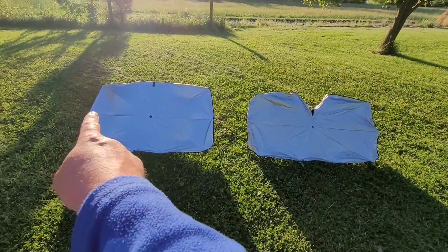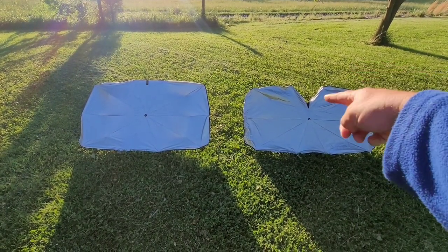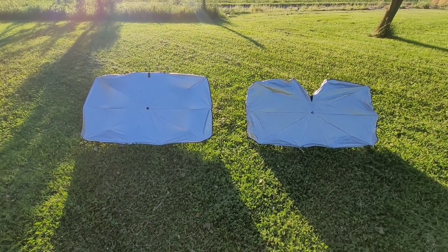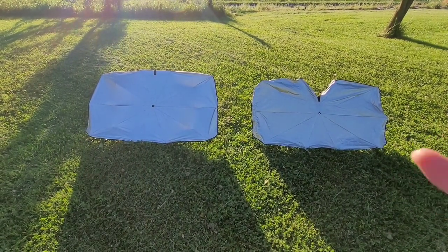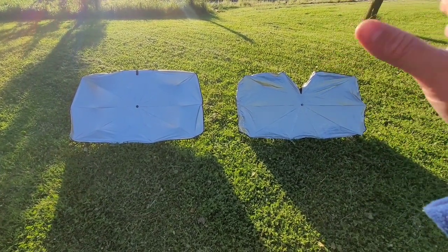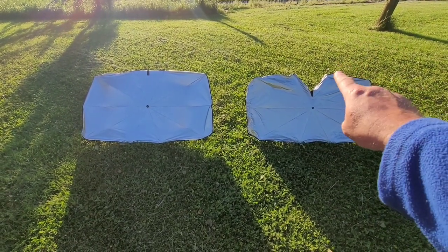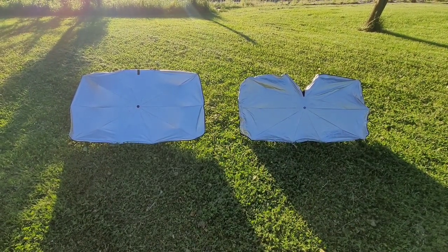Here we have the Brella Shield and the Brella Shade head to head. The biggest difference is that the Brella Shade has a V-shaped cutout where you can fit your mirror, plus a velcro attachment — the Brella Shield has neither. In my opinion, that V cutout is necessary to fit in and around the mirror for most cars. I was able to get the Brella Shield into a larger vehicle and it fit fine, but for smaller vehicles I just couldn't fit it, and I think it's because of that missing cutout. For me, the Brella Shade is a whole lot more usable than the Brella Shield.